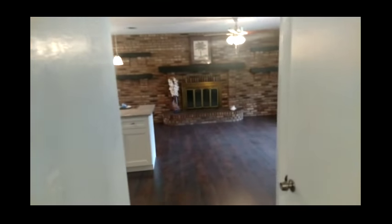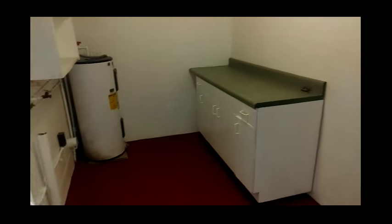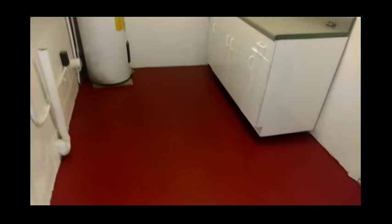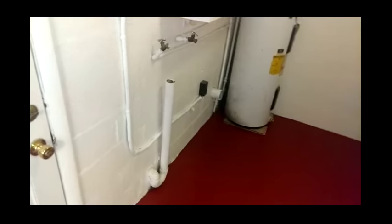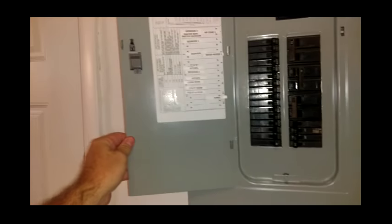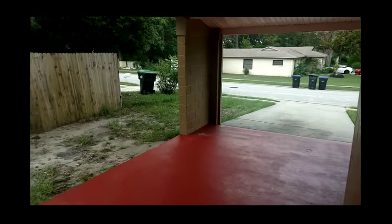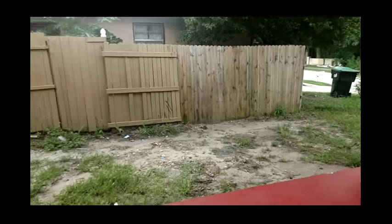Now you get a good feel for the floor plan. New lights, new ceiling fans. Even though you've got a one-car carport, you still have an inside utility room — just painted floor, your washer and dryer will go right there, that's the hookup. Look at that electrical panel — a lot of times in houses built around this era you have concerns about the electrical panel, but not this one. Water heater, a counter to work with, and an access door right out from the carport.